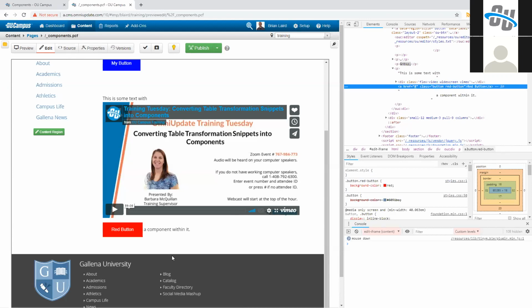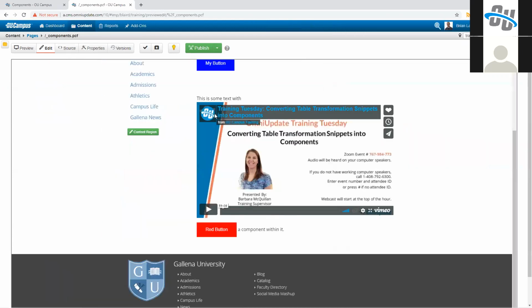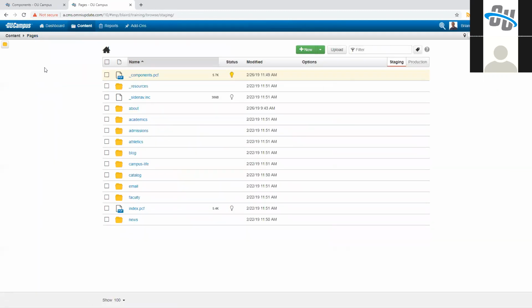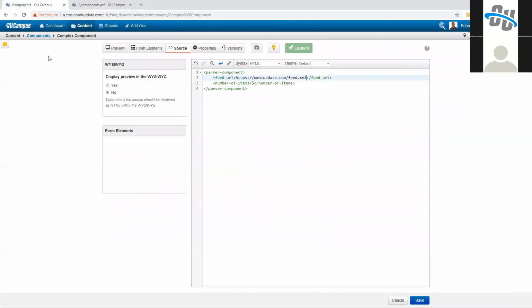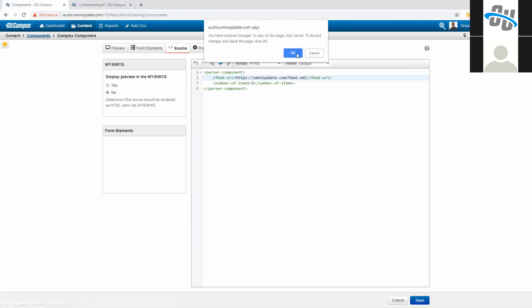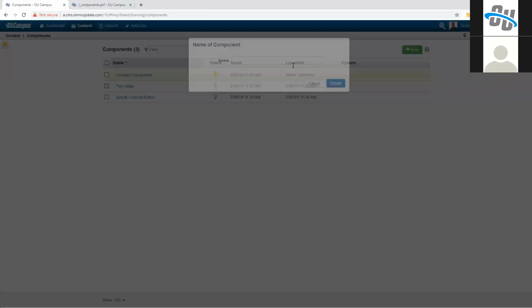All right, I don't see any other questions at the moment, so I'm going to do one last component here today. And just to give you another example of what that looks like, I didn't mean to go off my page. So I'm going to go ahead and create a structured contact box here. Let me go into my components, create a new one, and I'm just going to call this contact info box.